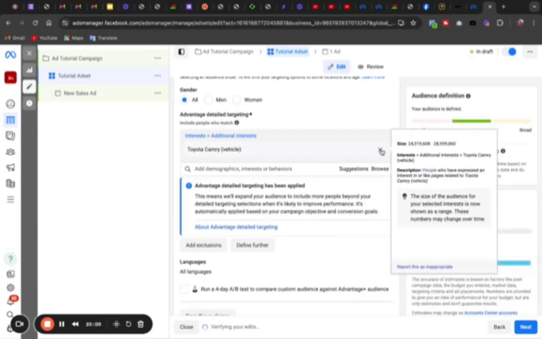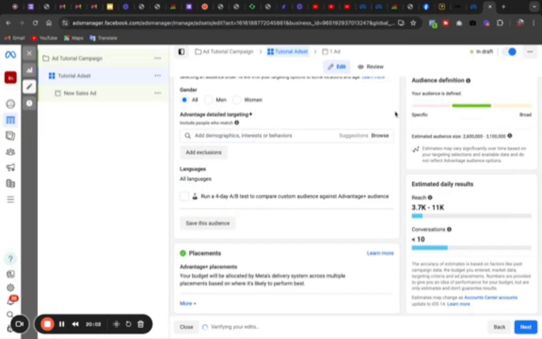So this is how to discover most of the interests and behaviors of your ideal target audience, because you already input a keyword. Now Meta is smart, the AI is smart. They will give you different suggestions that work based on the business that you do. So you can go ahead, input a keyword from your business, try it, and use the suggestion box.